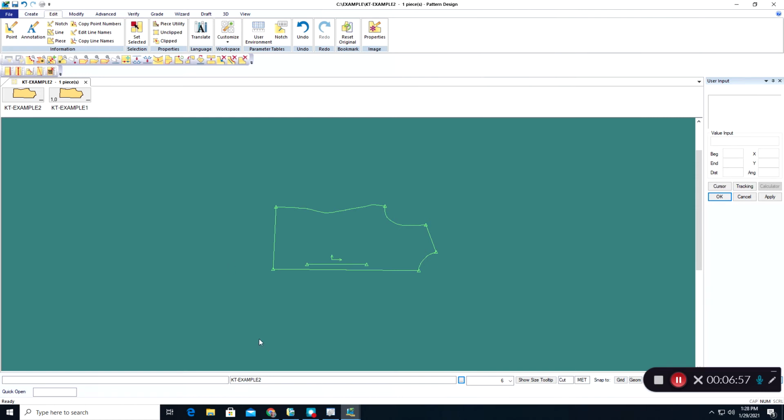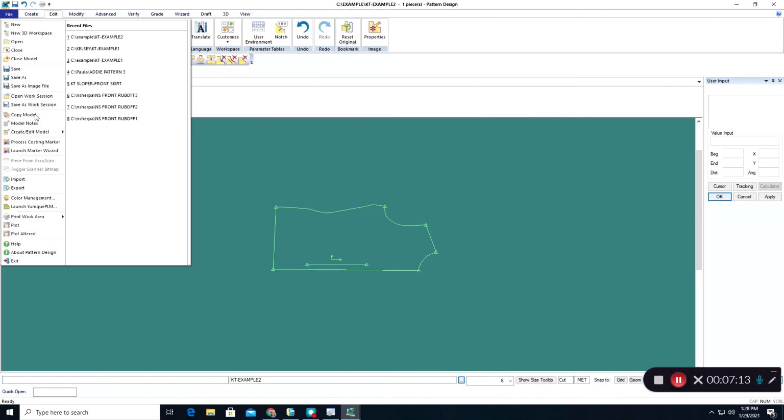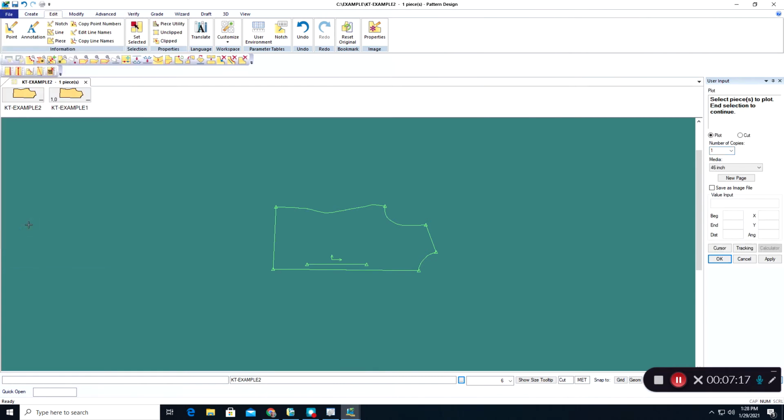We are going to go to File, Plot. Sorry, I'm looking at my notes. File, Plot. And then we are going to look at the user input on the right side of the page.